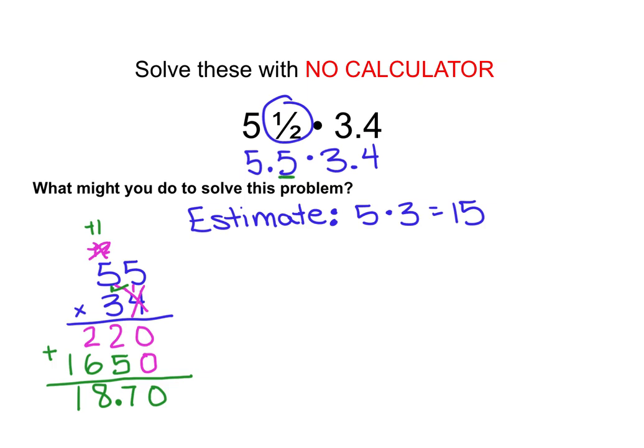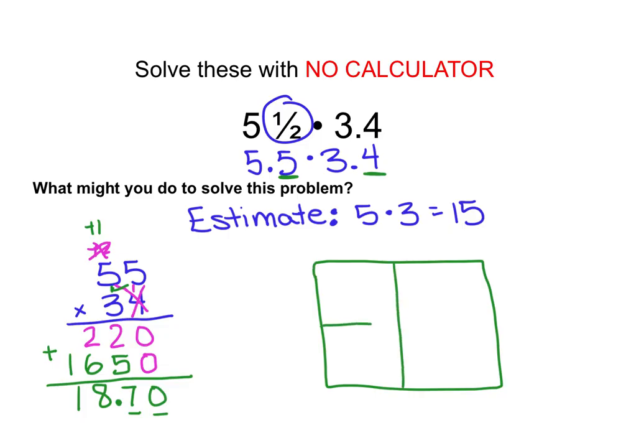So we have 1 5 here and a 4 here. So that's 2. So 1, 2 numbers need to be behind our decimal. So 18 and 70 hundredths should be our answer. Then let's quickly do a generic rectangle, just as a reminder for those of you who haven't done it for a while.